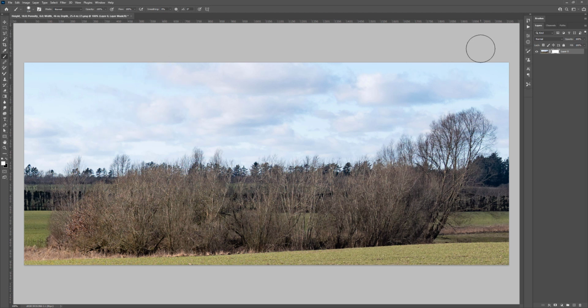So now I should go and paint black wherever there's no trees here in the foreground. That can be a tedious job to do, but that's the same as you would do with the rubber tool in the WinPro, except that here I don't have to think about anything else than just erasing what is behind those trees.